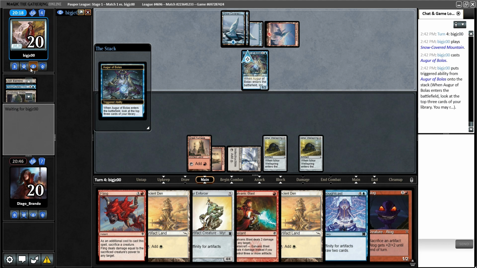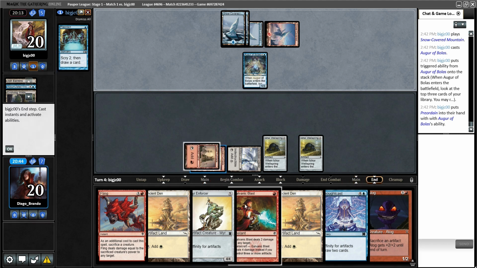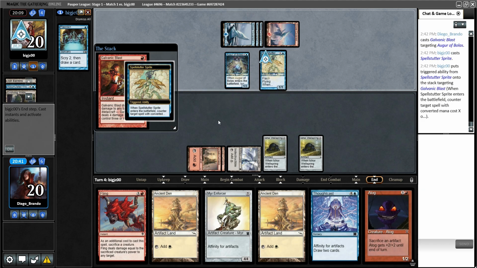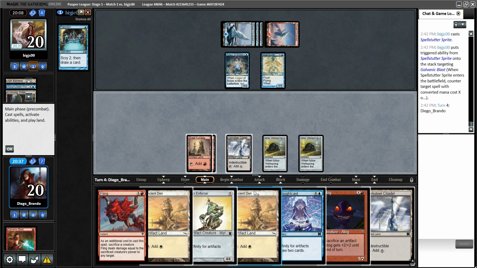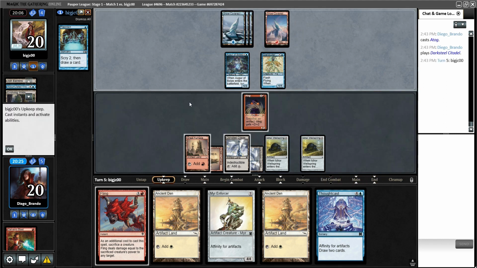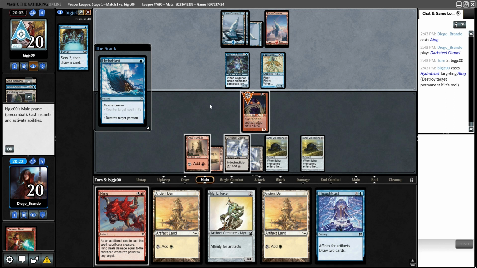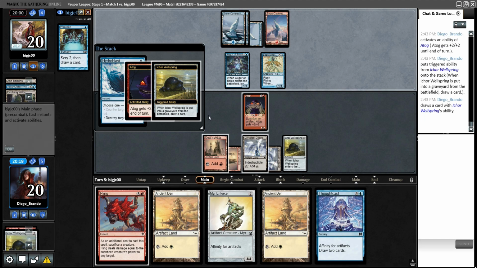Augur Bolas. They get a Preordain. I'll blast that. They Spellstar Sprite. Okay. Tog. All right. Yeah, they blue blast it. I'm gonna look for a pyroblast.